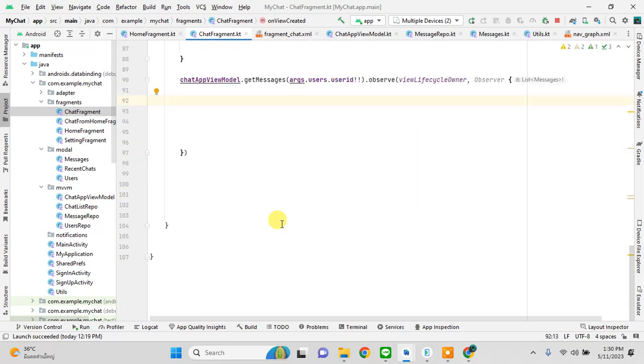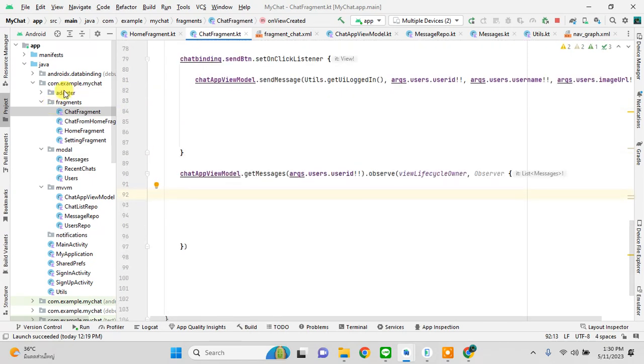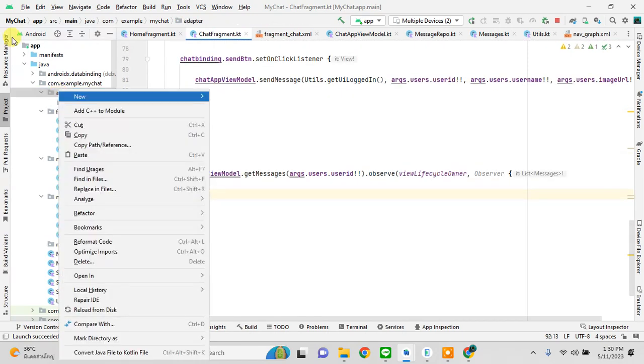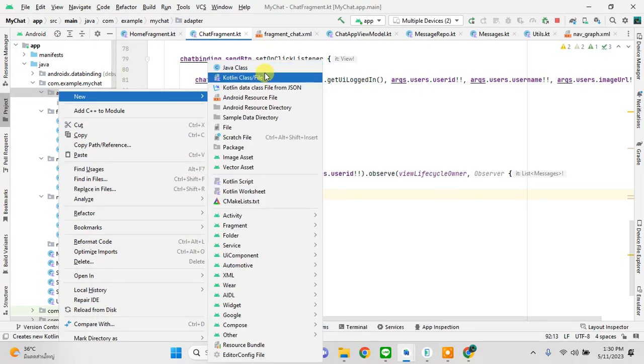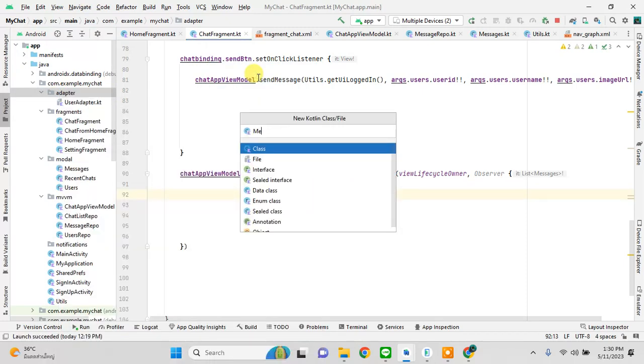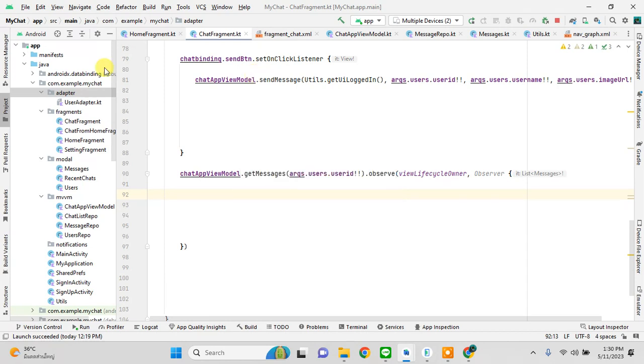So the next step is to create an adapter, and we can name this message adapter. That, of course, is going to be a RecyclerView adapter.